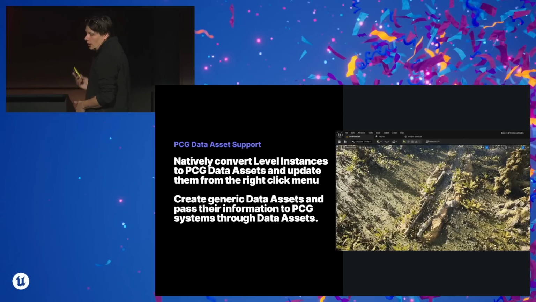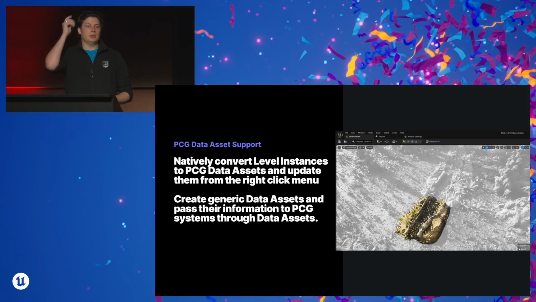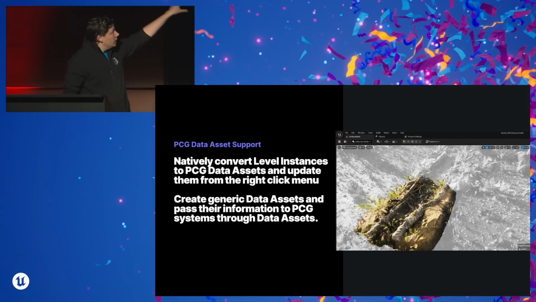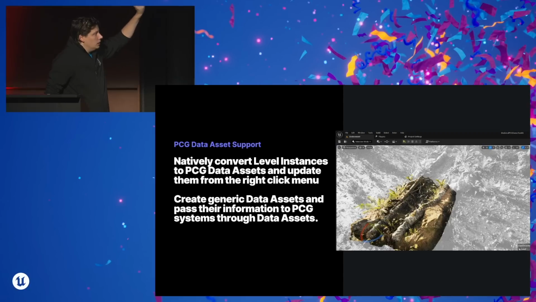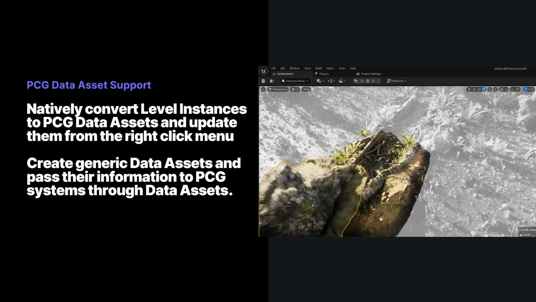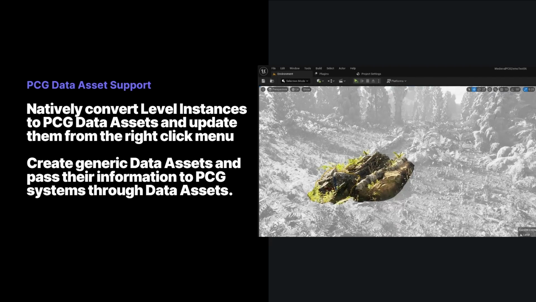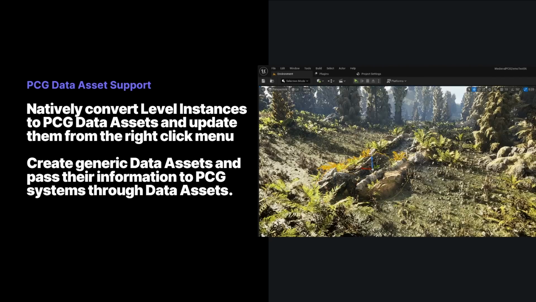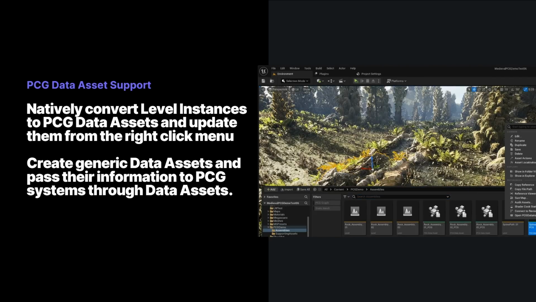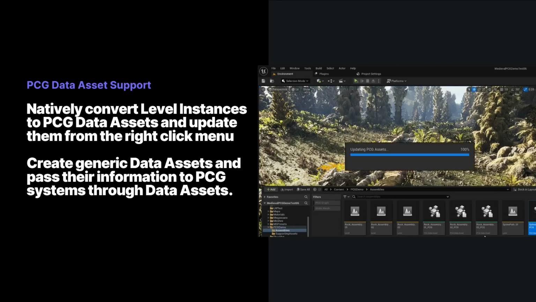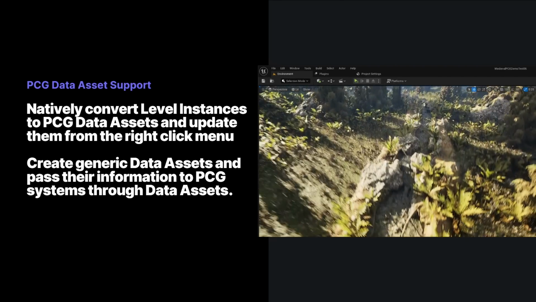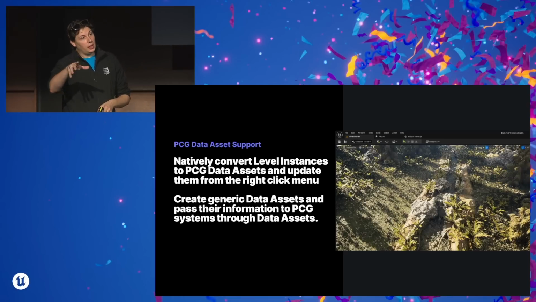First of those that I wanted to bring up ties back to my previous point, which is I can get a level instance, and level instances, when you modify them, can be saved as PCG data assets. And when you save out a level instance as a PCG data asset, what it actually does is allow PCG to look at that level, sample it, and then instance that level and all of its meshes a bunch of times. A cool thing with PCG is that it lets you not only sample that level a bunch of times, but you can grab tag data.